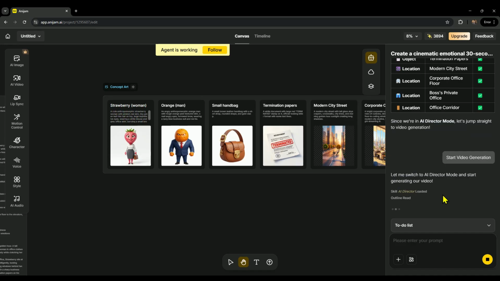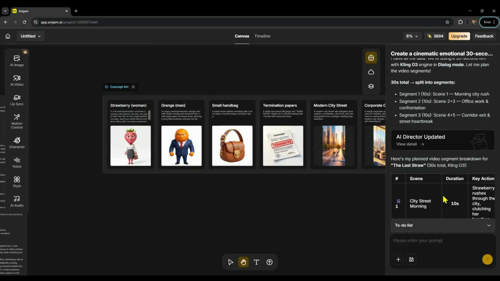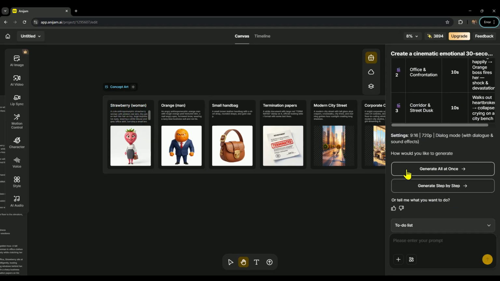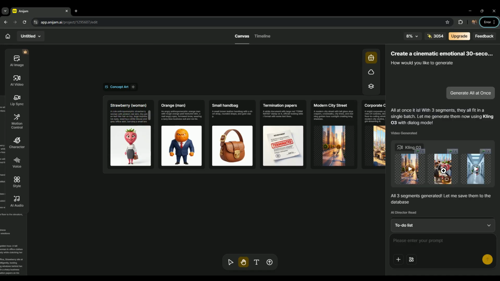From this point, the AI handles most of the hard work for you and starts turning your idea into a complete video. Finally, AniJam AI will ask if you want to animate all the scenes together at the same time or generate them one by one in a step-by-step process. Both options work fine, so you can choose whichever fits your workflow best. For this tutorial, I'm going with the first option because it automatically generates and animates all the scenes at once, which saves a lot of time and makes the whole process much faster.